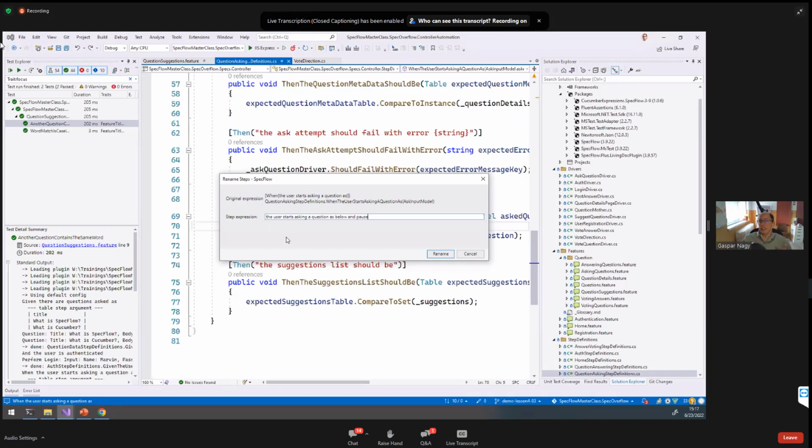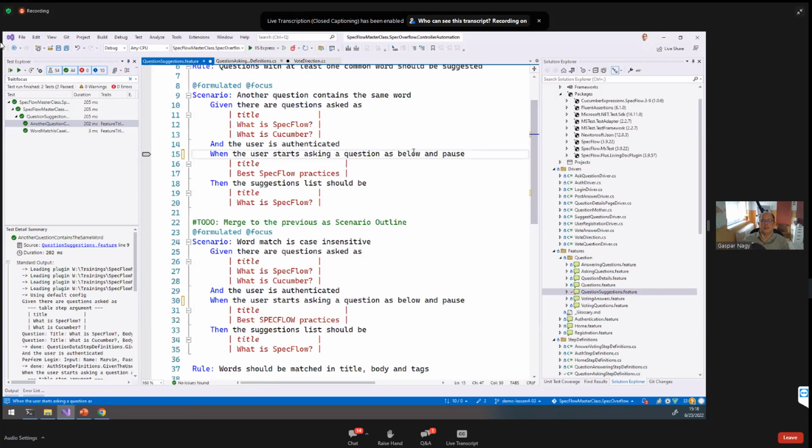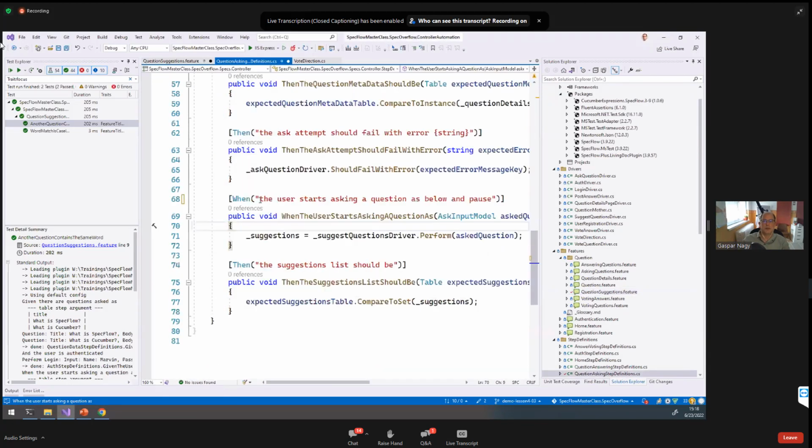By the way, the Visual Studio integration is also an open source product, so feel free to help us with improving these kinds of things. So here I just needed to provide a rename, and it did the rename. It renamed it in the feature file in all places where it was used, and it also renamed my expression here. As you can see, it didn't rename the method, so that's something that currently I would need to either just keep as it is, because the method name doesn't really count, but of course it makes sense to keep it in sync with the step, or I would need to do that manually.